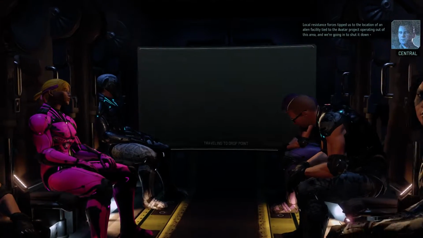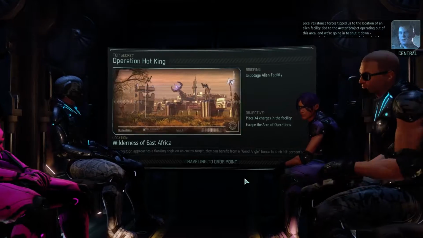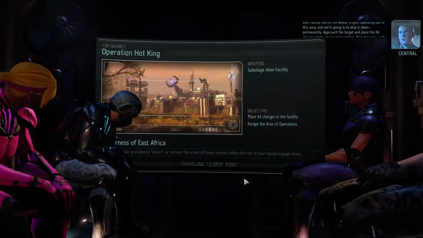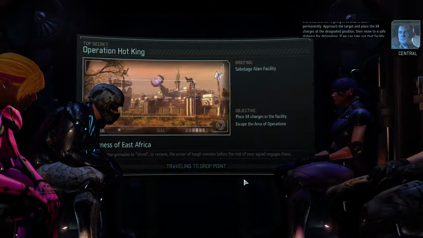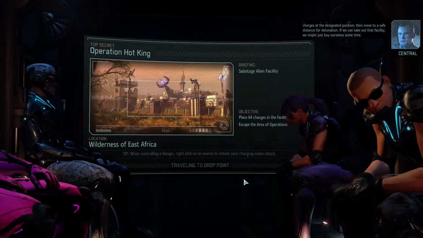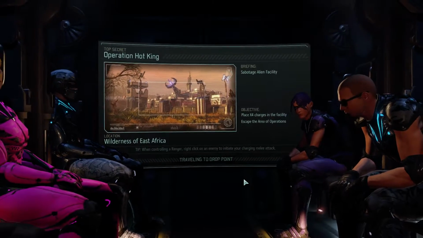Resistance forces tipped us to the location of an alien facility tied to the Avatar project operating out of this area. We're going in to shut it down. Permanently. Approach the target and place the X4 charges at the designated position. Then move to a safe distance for detonation. If we can take out that facility, we might just buy ourselves some time.